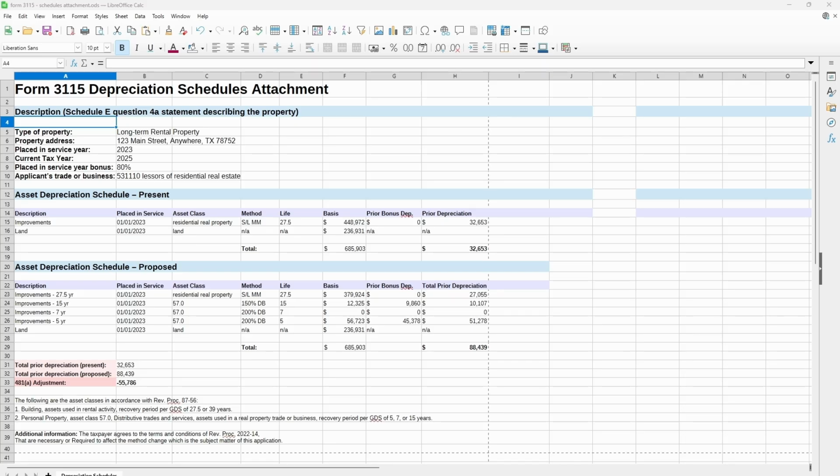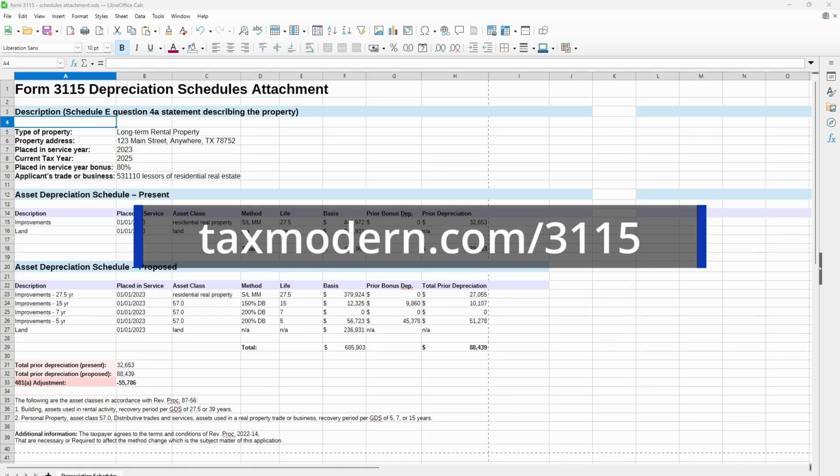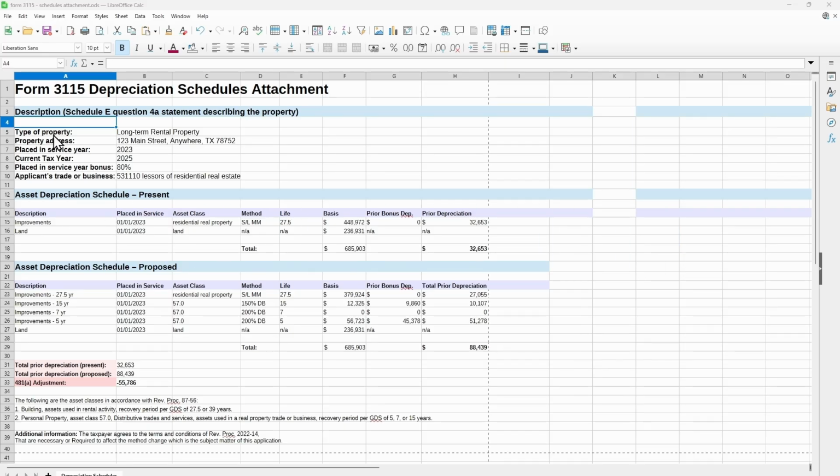I do include a copy of the spreadsheet in the package that you can download from my website, and I have it in both formats. So if you're using Excel, you could just do this in Excel, and that works also. Okay, so starting from the top here, we have some information about the property. This is a drop-down where you can choose either short-term or long-term property. This again is based on whether the average stay is more or less than 30 days. So it becomes what's considered for this part of the tax code non-residential if it's a short-term rental. And so we can choose whichever option applies in this case up here.